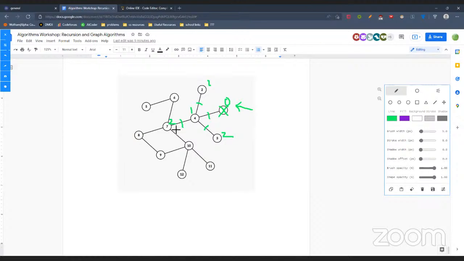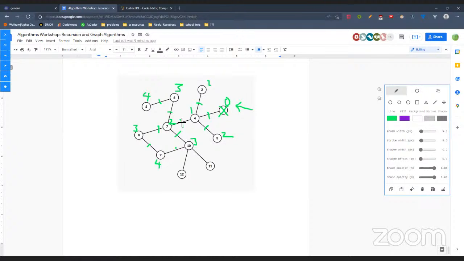Yeah. So now from 2, we visit the neighbors, and they're all 1 edge away. So if 7 has a distance of 2, then these have a distance of 3. And if 6 has a distance of 3, then 5 has a distance of 4. It's just adding 1, right? Because it's 1 edge away. So 3, looking at 9, that's 4, right?